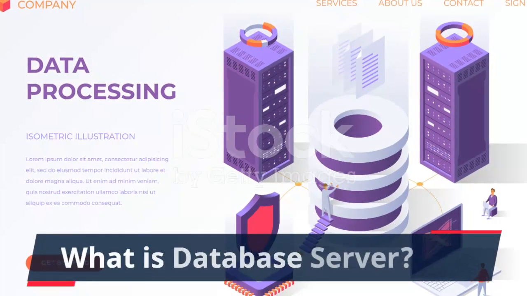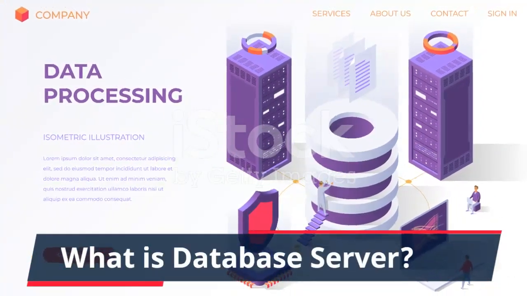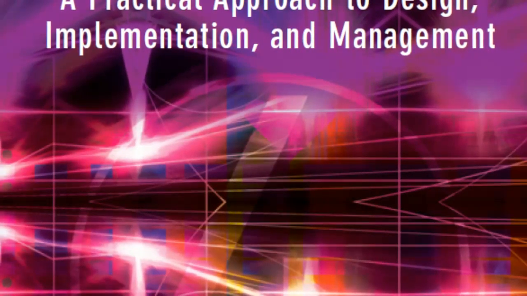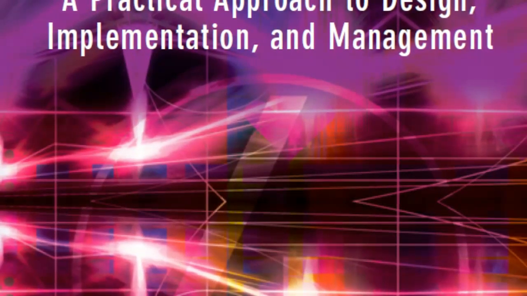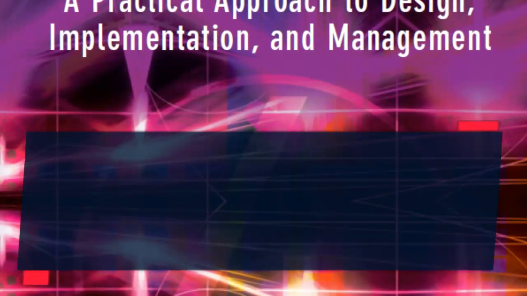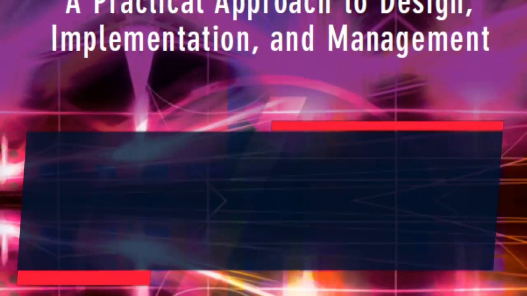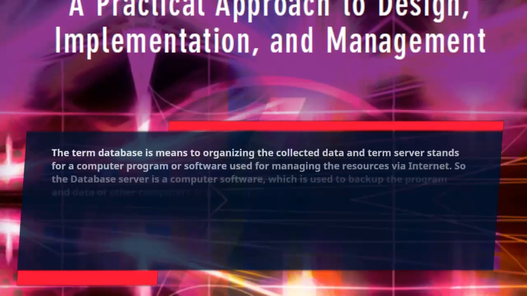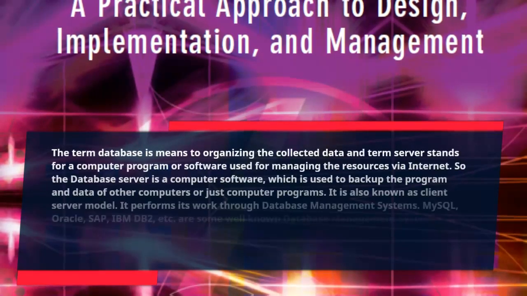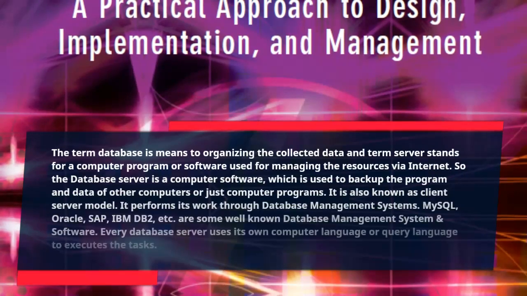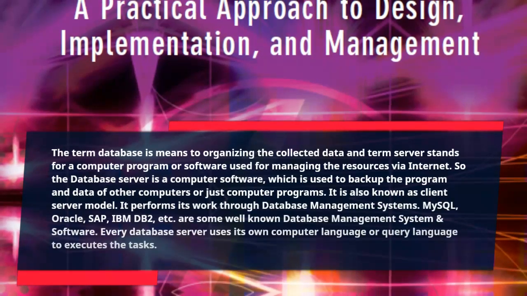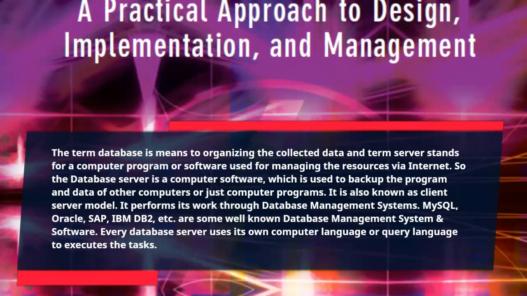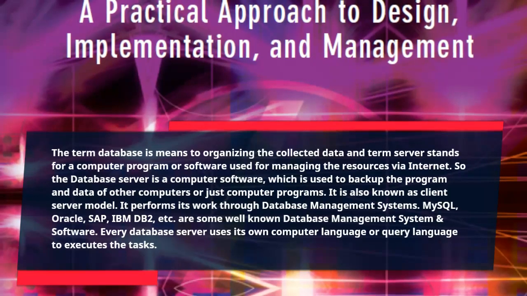What is a database server? The term database means organizing the collected data, and the term server stands for a computer program or software used for managing resources via the internet. So the database server is computer software which is used to back up the programs and data of other computers or computer programs. It is also known as the client-server model. It performs its work through database management systems.